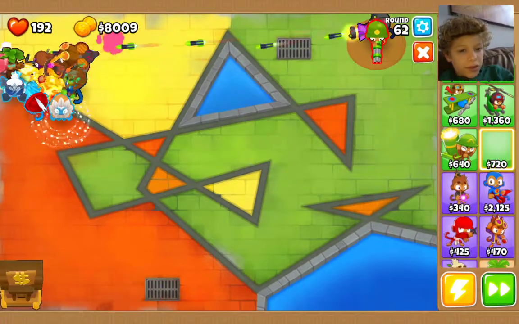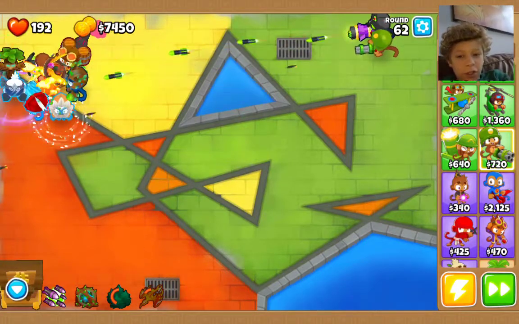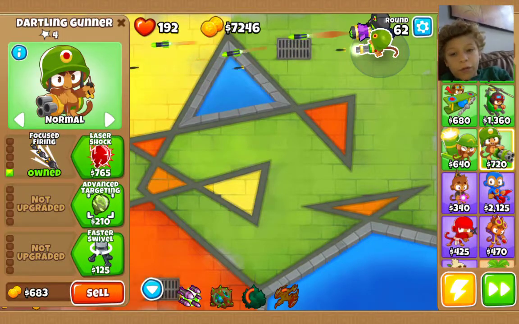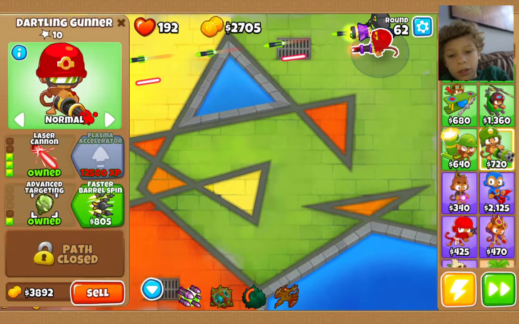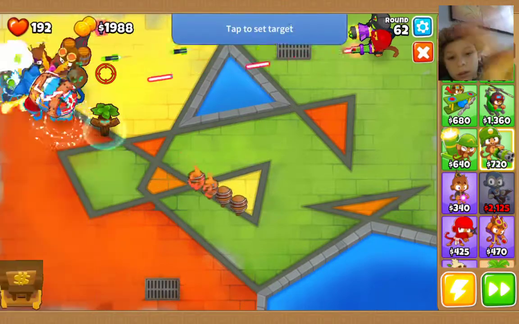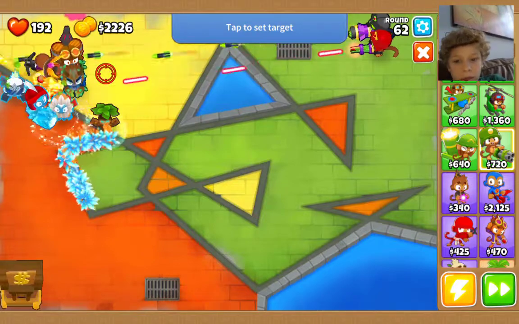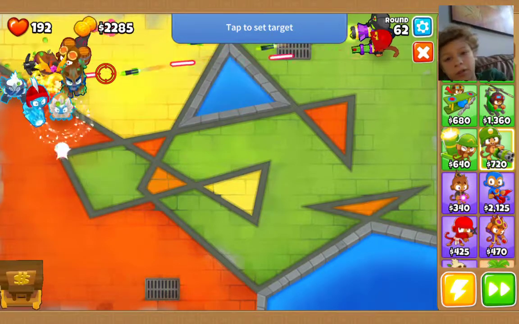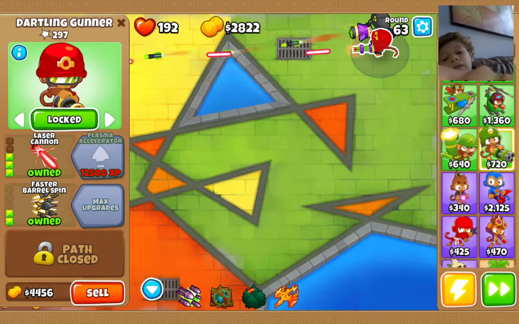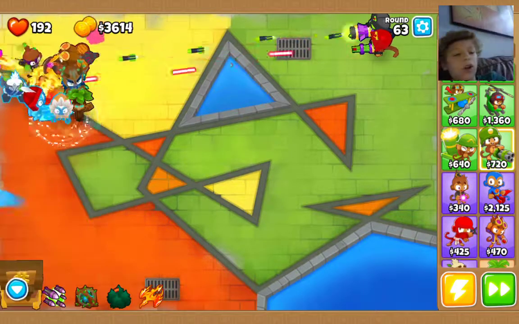I'll take it. Certainly gonna fire over there. Focus fire, laser shock, laser cannon, faster barrel spin. There we go. Will my ice monkeys be able to take care of it? It will. Go ahead. I want to get the plasma accelerator.